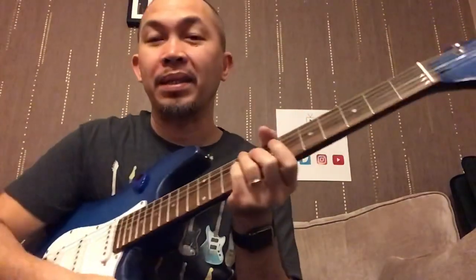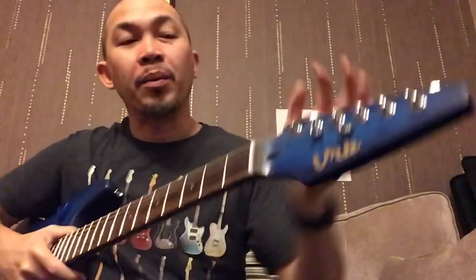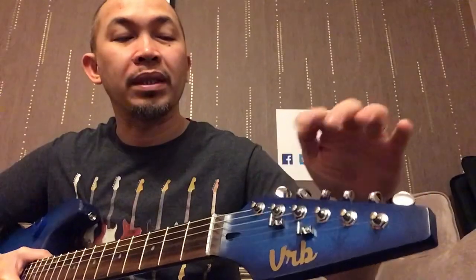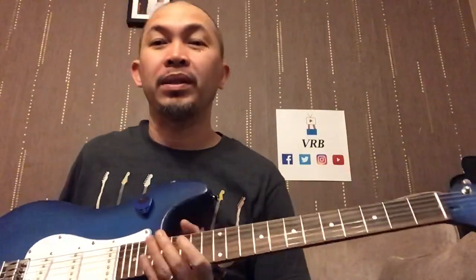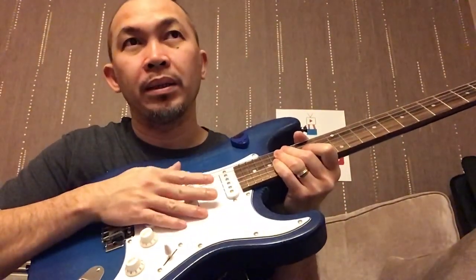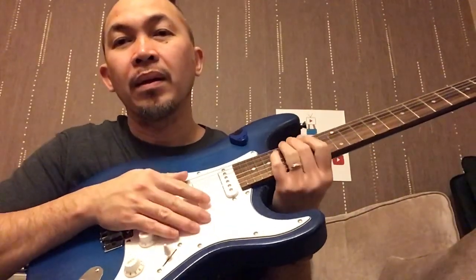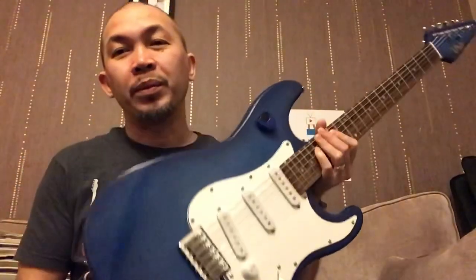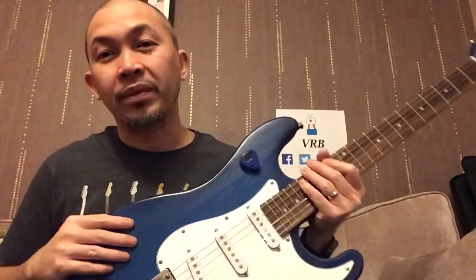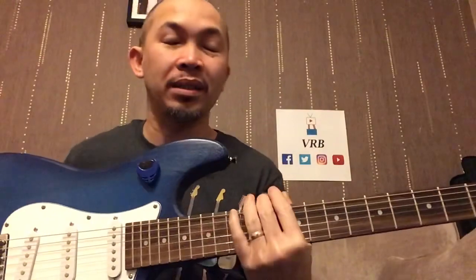It's much more expensive though, and it's got the contour here, a proper contour. It's got a proper string tree, which is Fender. It's also got Fender locking tuners. So all of the good stuff. I think his pickups as well, there's some settings to it. But for me, who can't afford a proper Fender, quite happy with this one. It really sounds like a Strat.